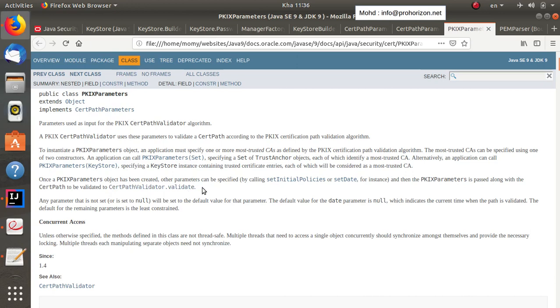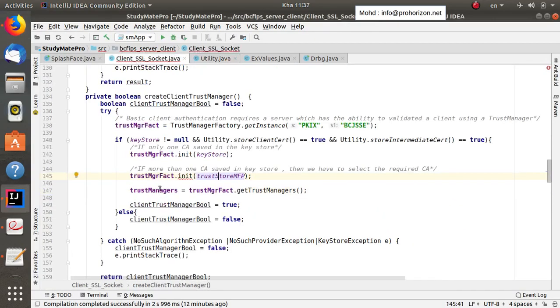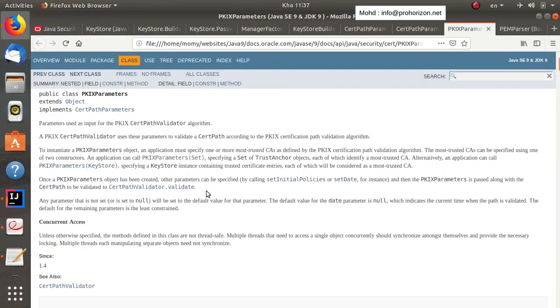And once you have validated, that means this CA has been chosen, and you can use it to generate or to initialize the trust managers. It's kind of complicated.